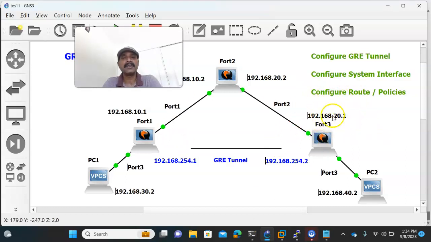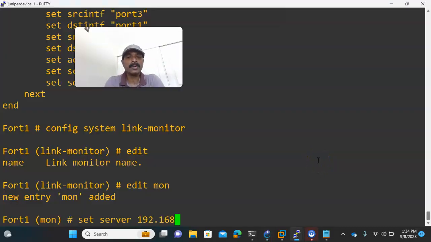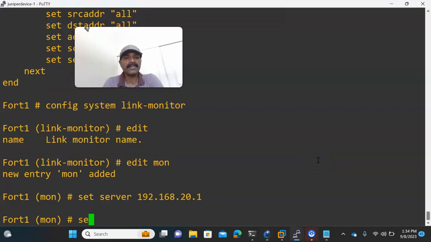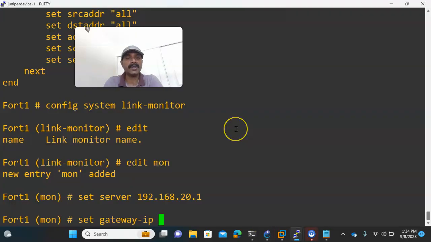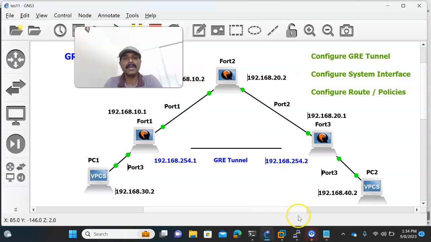The server address is the remote server address, 192.168.20.1, and set the gateway. The gateway IP should be 192.168.10.2.